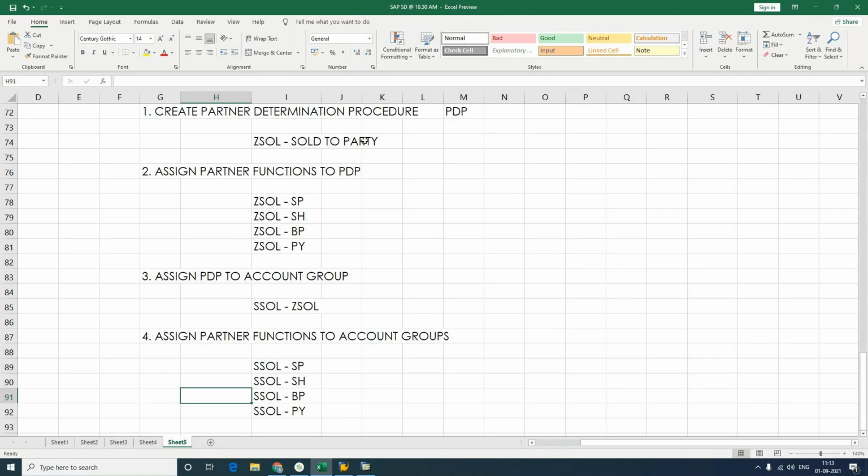This is what we need to learn. I'm going to take this up in tomorrow's class, where I'll work with this PDP and start creating the customer record, and what values you need to maintain for that.